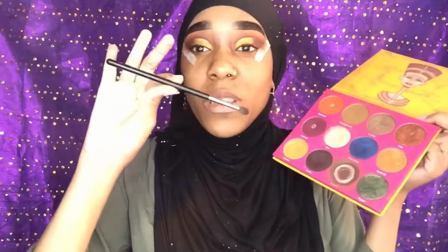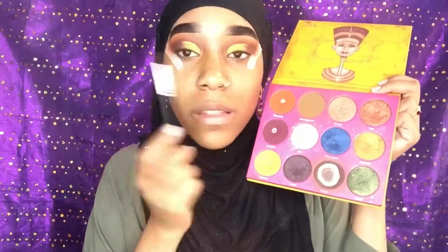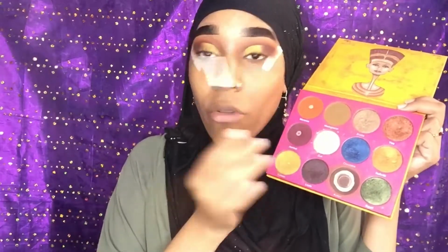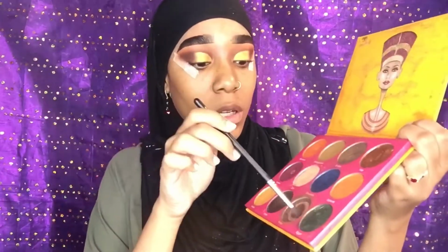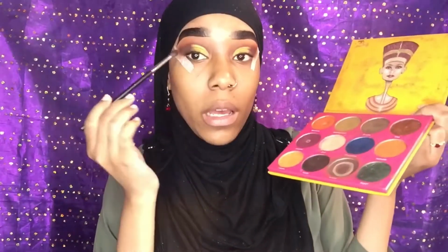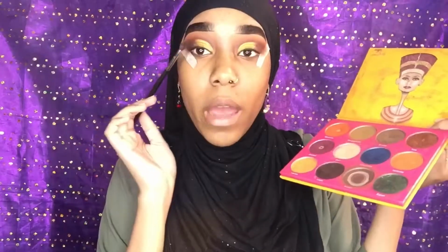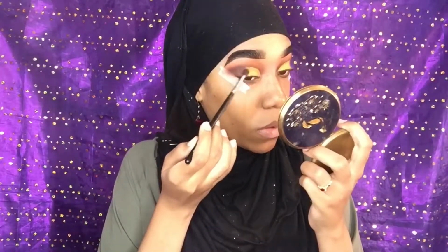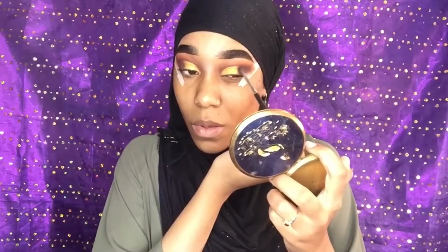So we're just going back in with the same Morphe M506 brush. We're going back into the shade Kenya. I don't know if you guys can see, I left a little bit of space out, like right there in the corners. So now we're just gonna swirl my brush in the shade Kenya and diffuse the edges of my cut crease.